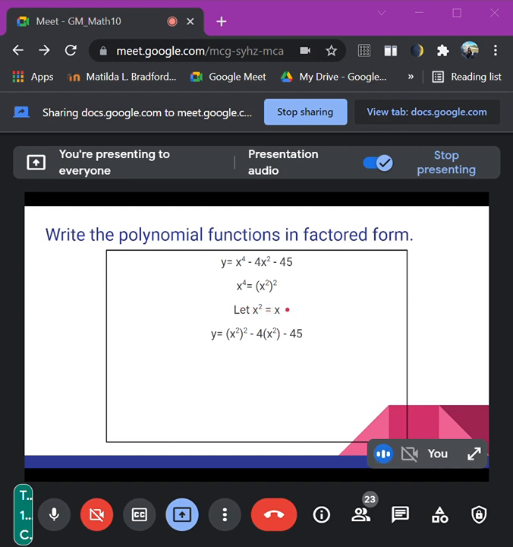So that, imong highest degree of your exponent will be power of 2. So, ang x squared na to, ipang-change na to siya into y. So, y squared na lang, because naa man tay squared sa gawas, diba? Y man ni siya, and then squared. And then this one, 4, and then ang x squared, mahimo na lang siyang y, and then minus 45. Diba? If we have this one, we can easily factor using general trinomial. Sakto ba, class?